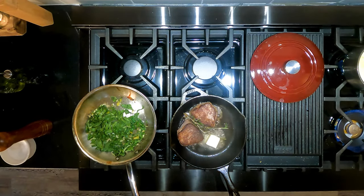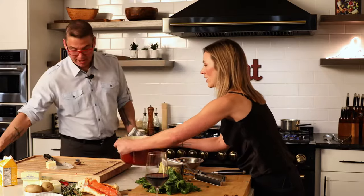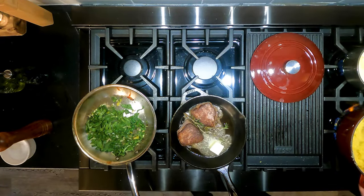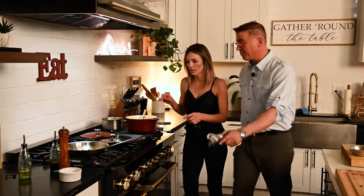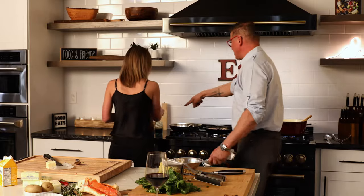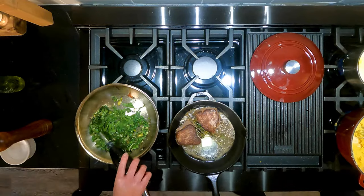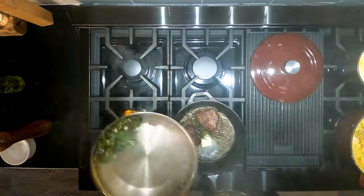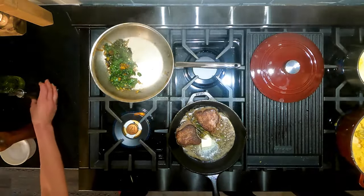So we have those ready. You can bring the potatoes back over to the stove. And right here, I have some milk and butter heating up for us. Let's swap again. Deglaze with balsamic vinegar. Just a nice little swirl. We're done. Look at that. Done, just like that.